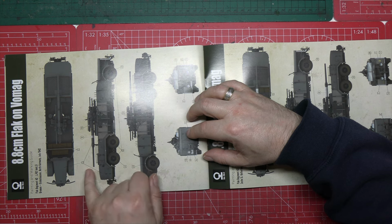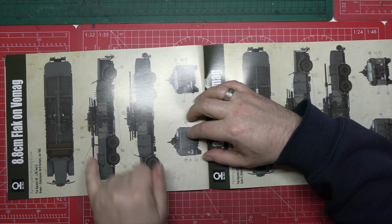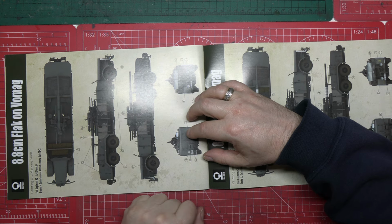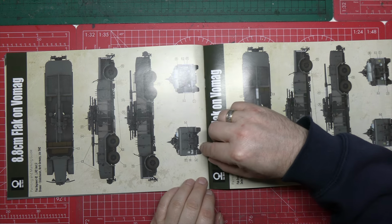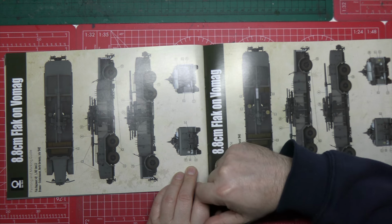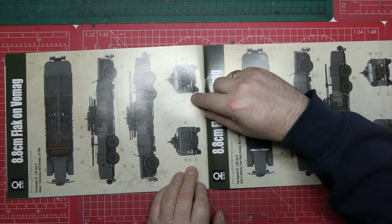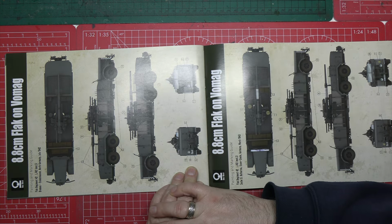The square letters are the paints. So do everything in blue-grey and do the seats in tan or whatever that is. And then at the back, they're asking you to paint the green and the red of the rear lamps. And then on the front, they're asking you to do white on the depth markers. And that's pretty much it.